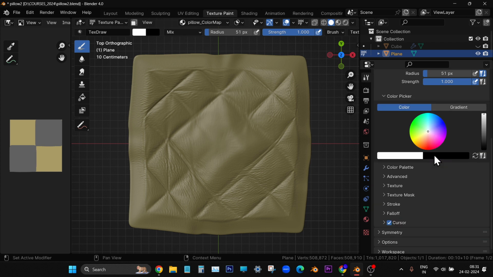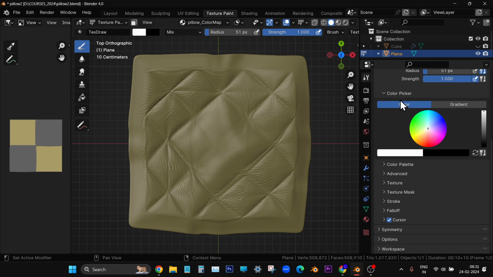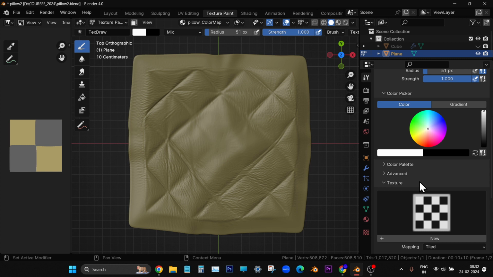I'll scroll down a little, and then I'm able to see color picker, color gradient, all that. Okay, fine. We have already applied a single color on the object. That is okay. We don't have to do anything with the color picker. Now we are seeing texture and texture mask column. As you said yesterday, you wanted some color texture on the pillow, so we'll go for the color texture instead of texture mask. We'll go for the color texture only. So I'm opening this color texture column in the properties panel. I'm opening it. Okay, fine.